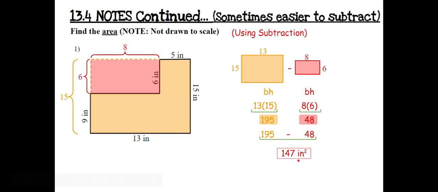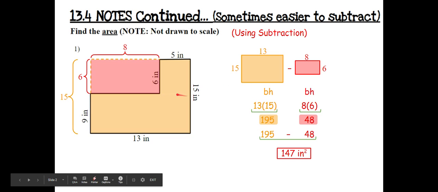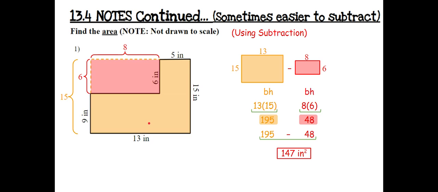And I'll get my area of just the remaining part right here, the L shape, which is 147 inches squared. And you'll notice the previous slide we just did also had an area of 147 inches squared, as it should, because it was the same exact figure. I just solved it one way by cutting the shape into two parts. I added this rectangle plus the small rectangle. Okay, I did it by adding, or you could have taken the whole shape, even part that isn't included, and subtracted out this little missing piece right here. Regardless, whichever way seemed easier, we still got the same answer.